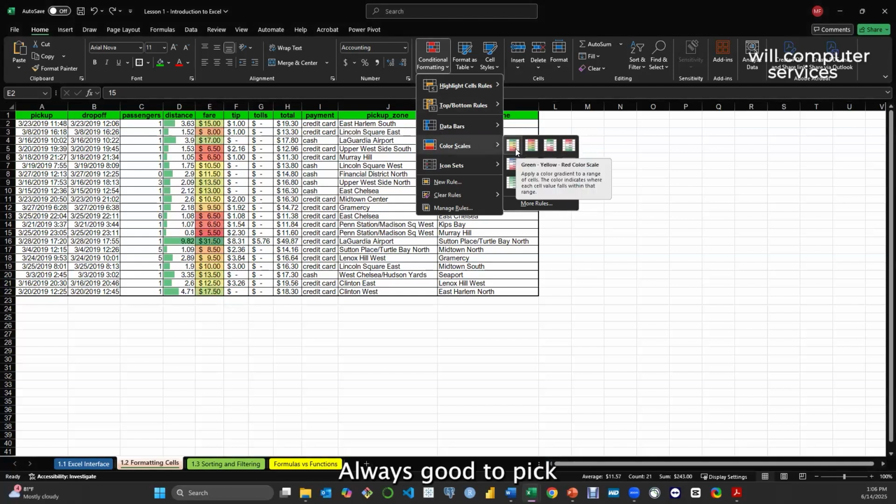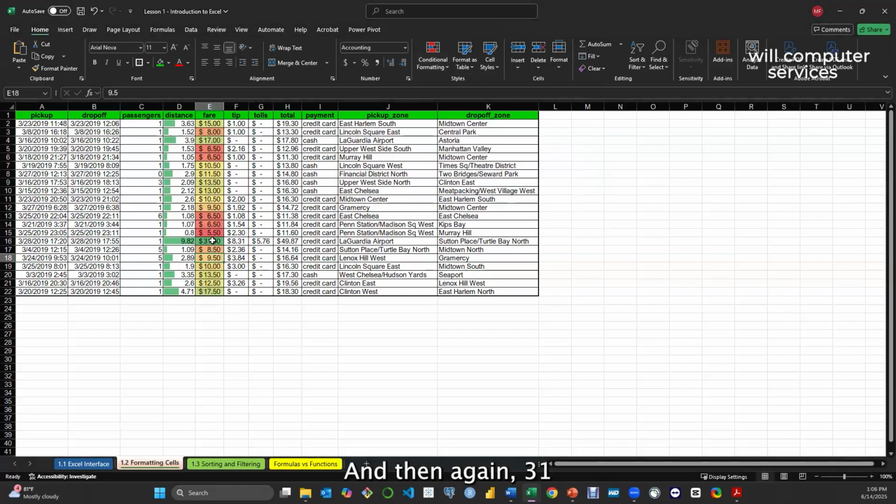But it's always good to pick one that has many colors, so it will help you differentiate everything. I picked this one, and again, 31 is the biggest value, and as you go down to the smallest number, the color changes from green to light green to yellow to orange all the way to red. So it can help you differentiate everything.